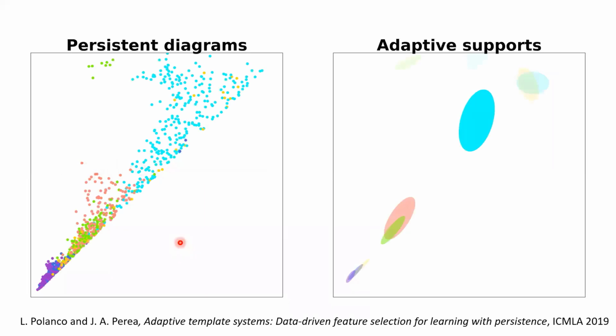So going back to the problem of choosing the template functions, right? Because we said that the theorem does tell you that there exist some templates, but it doesn't tell you how to choose them. So here's a paper describing how to find the templates adaptively. As we said before, here on the left-hand side is a picture with several persistence diagrams colored by their class. Then what one can do is use the class and adaptive methods to estimate the domains or the regions where we're going to put the templates, right? Some of the results that one can obtain with these methods are described next.